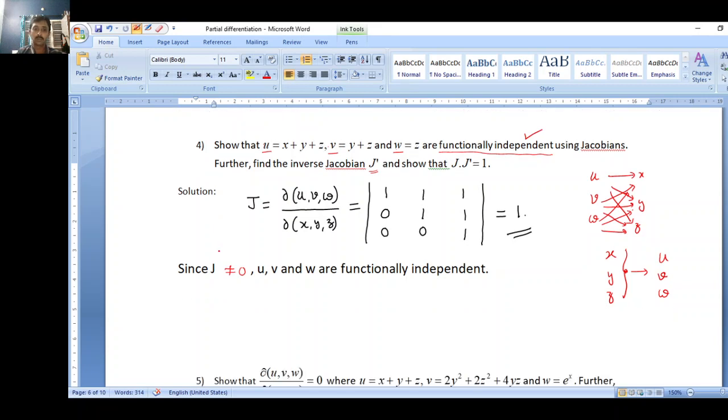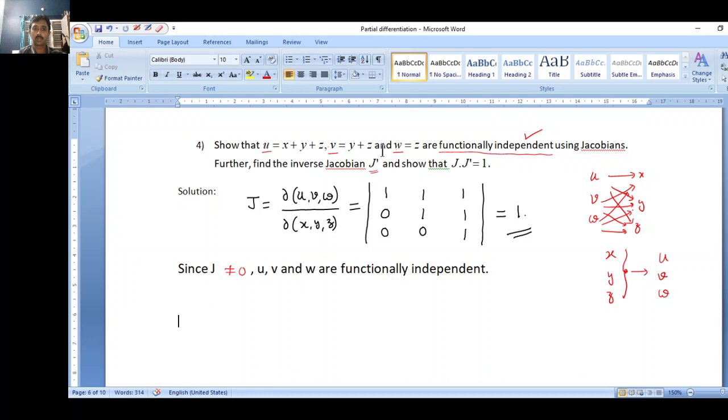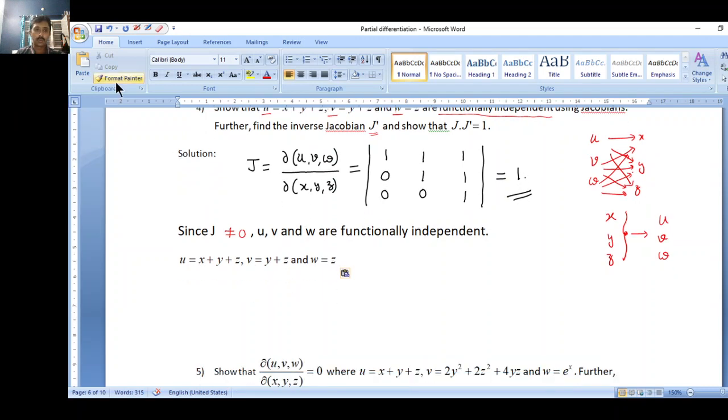And for that to be done, you will have to observe carefully and see what u, v and w are in terms of x, y and z. If you can see that and think a little, things are going to be pretty easy to proceed further. Okay, so now this is exactly what is given. u is x plus y plus z, v is y plus z and w is z. So now I'll have to go the other way around. So when I try going the other way around, first of all, because w is z, I can easily say that z is nothing but w, correct?